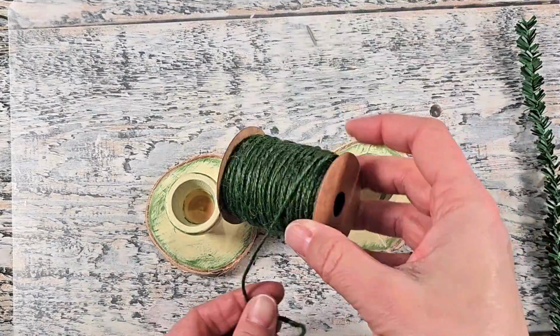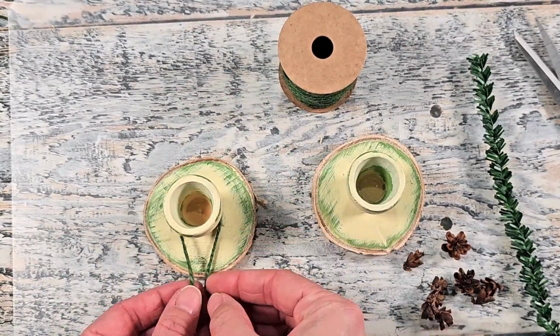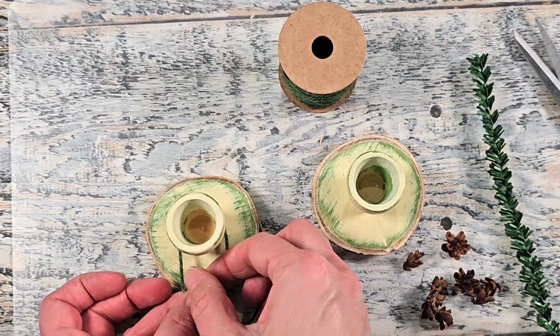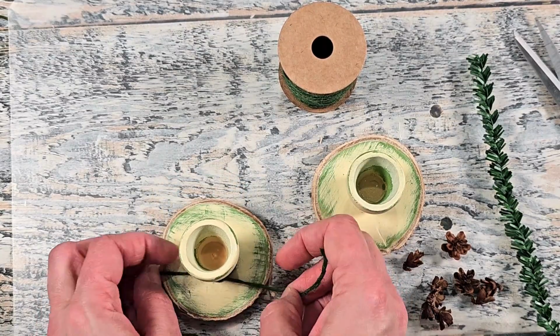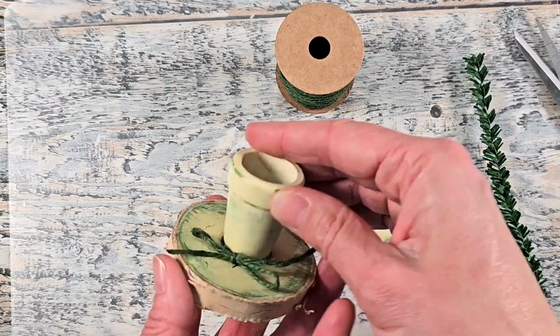I'm adding just a touch of this green hemp twine that I had in my stash. I'm just adding a simple little bow at the base of the little candle holder, and then you can add any decorations you like at this point.